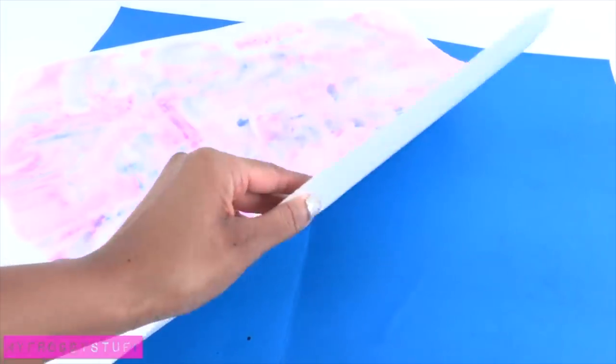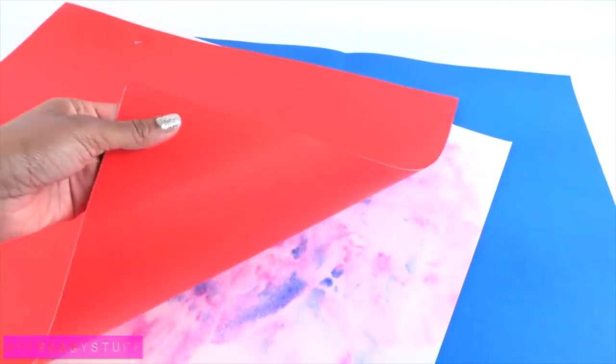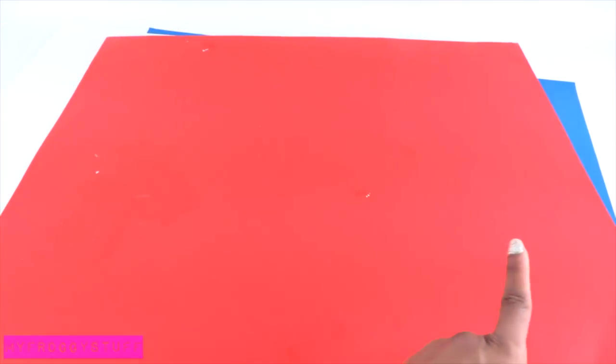I often use poster board as a mat to protect my workstation when crafting. And today I am going to recycle some of that poster board for this craft. And when I don't have poster board laying around, I purchase it from the dollar store, 2 for $1. Each one measures 22 by 28 inches.